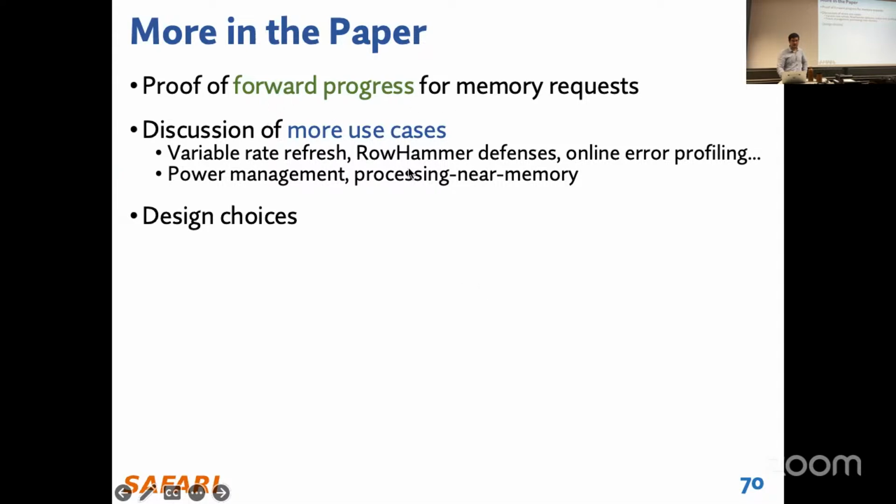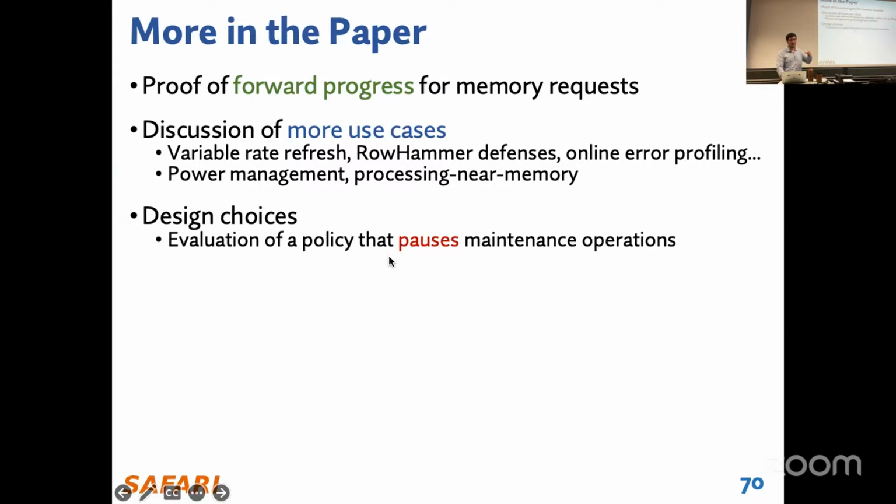I already mentioned these first 2. We also have this thing that I talked about. We evaluate a different policy that SMD can apply. Basically, when a lock region undergoing maintenance receives an activate command, you can choose to stop maintaining that region immediately and serve the activate command as soon as possible. We evaluate that, and we show that it can improve performance, but by a small amount. We discuss a predictable SMD interface in the paper. You might be interested in that.